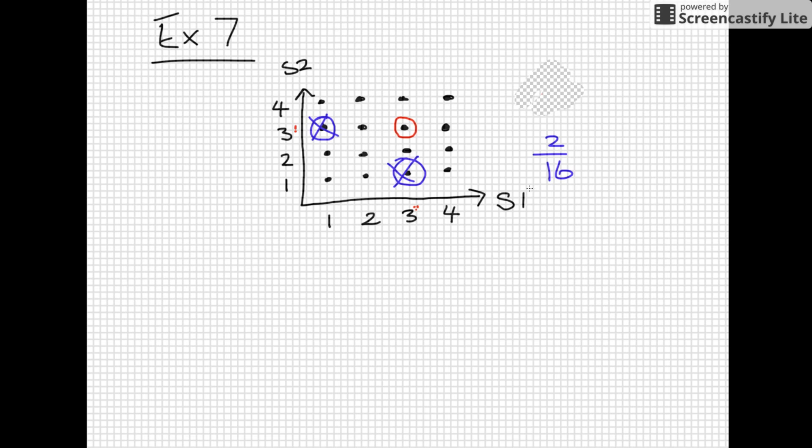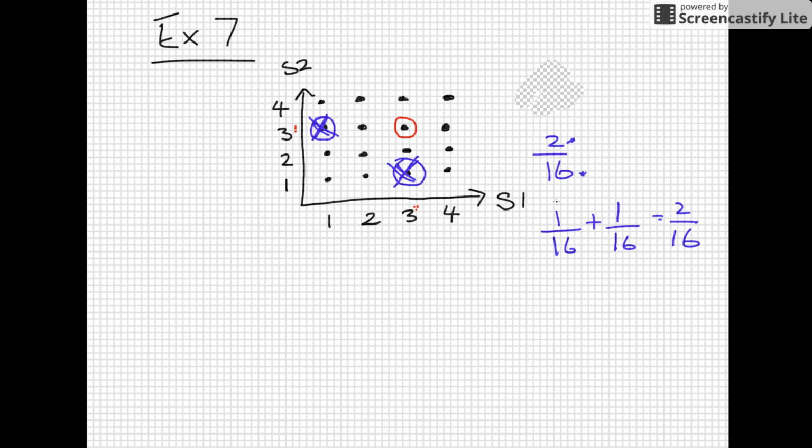Now you'll also notice that another way to do this is by adding these probabilities together: getting a 1 out of 16 and 1 out of 16 will equal our 2 out of 16. But the main thing is, when you get these questions, just mark all the dots that satisfy whatever condition it is. So this one is getting a 3 and a 1. Count how many of them you've marked. And then that number of how many you've marked, so 2, out of the total number of dots, is your probability for that happening.